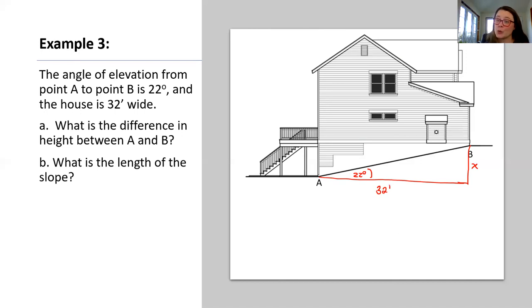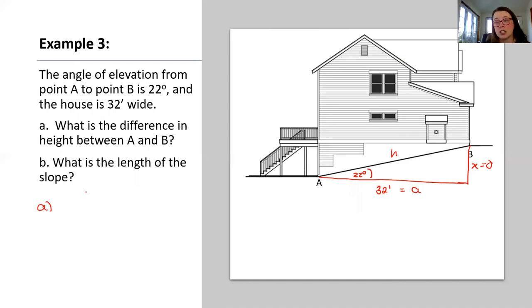You'll notice there's one ratio we use over and over and over again. So label your sides. Here, this one is our adjacent. And this one's going to be the opposite. And this is our hypotenuse. So for A, I'm going to calculate A here so I have enough room to calculate B later. So A is what's the difference in height. So I'm looking for X first. So which ratio would I use?